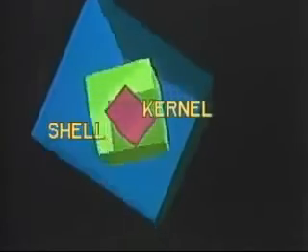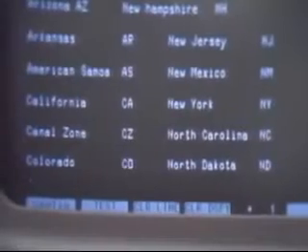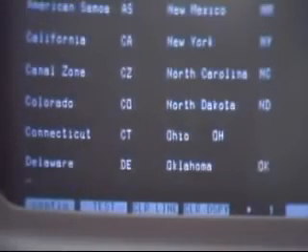The third part, which is actually the largest, is the various utility programs, which perform specific tasks like editing a file, or sorting a bunch of numbers, or making a plot. In other words, all the other programs that are not provided directly as part of the operating system kernel.